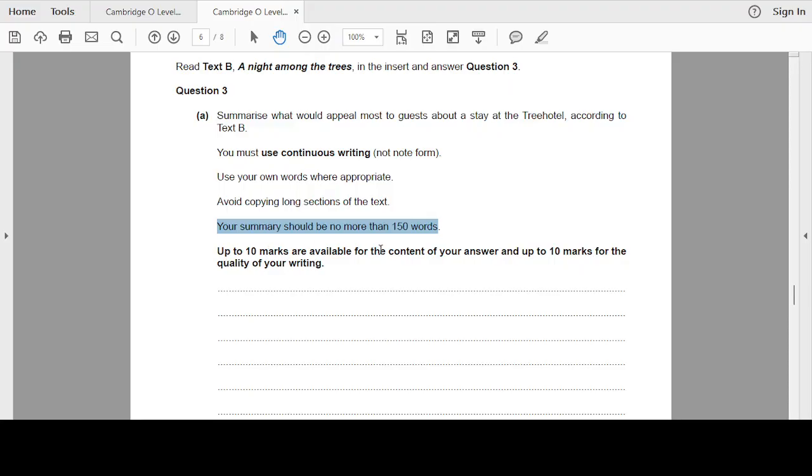10 marks are available for content. So you need to find, I would say, at least 10 correct points from the summary. The reason is because you need 10 to get those full 10 marks. And at most, find 12 to 13. So that's the maximum possible points there would be for this particular text. Try to find all of them, try to fit all of them into the summary within 150 words.